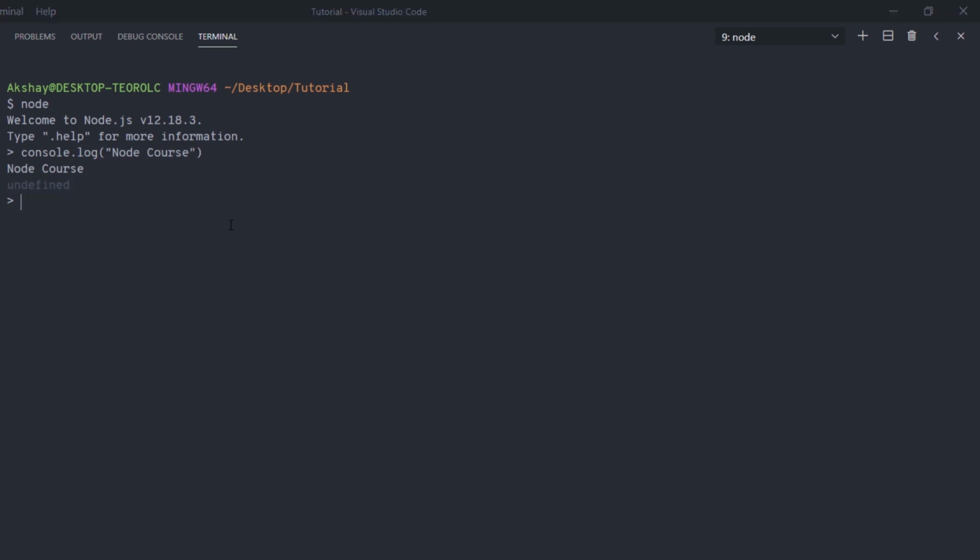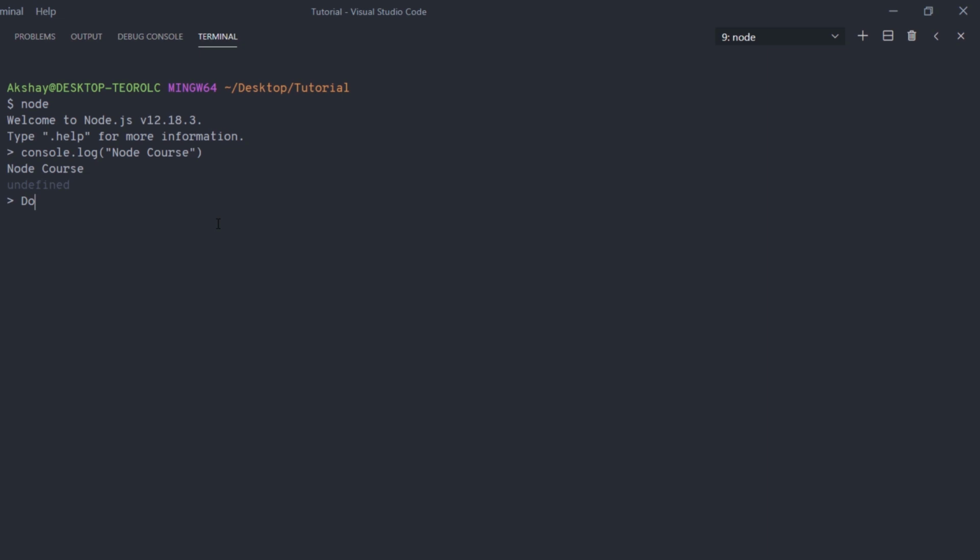Now the cool thing about REPL is that it's interactive. As you write your code, if you press the tab key, the REPL will try to autocomplete what you wrote to match a variable you already defined or a predefined one. For example, if I just type here console.log again, then you can notice REPL tries to autocomplete this word. So when I press tab, the REPL will autocomplete this word. And when I press .l, REPL will allow us to automatically complete this function. So when I press tab, REPL will automatically complete this word. So this is the cool thing of REPL.